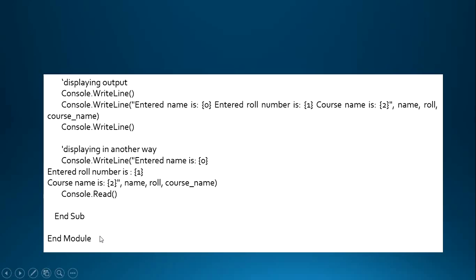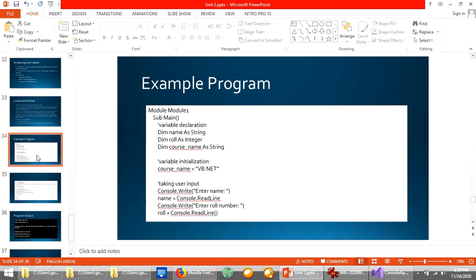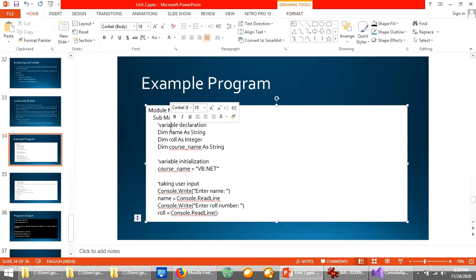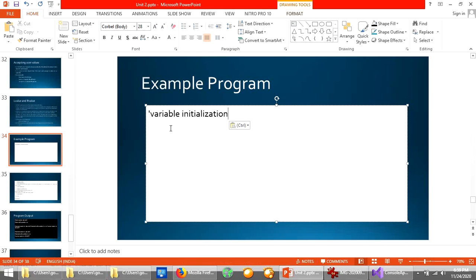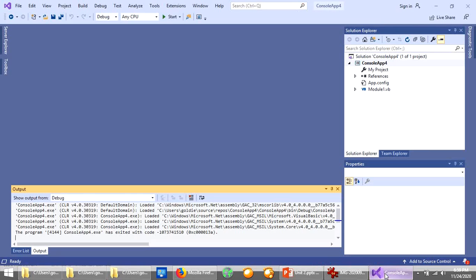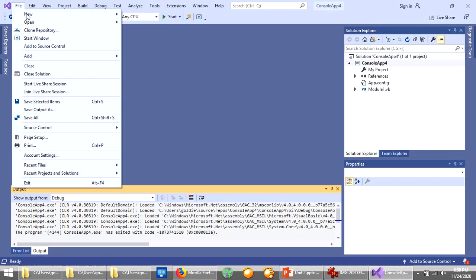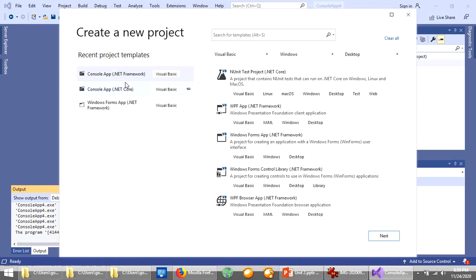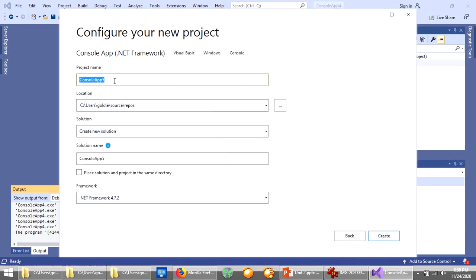Now let us copy this and try out this program on the VB.NET software. We go to file, new project, .NET framework project.